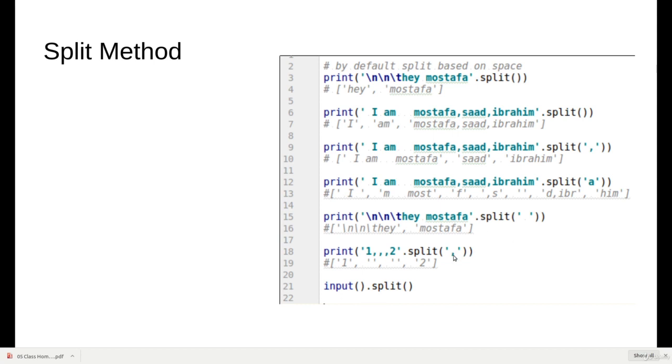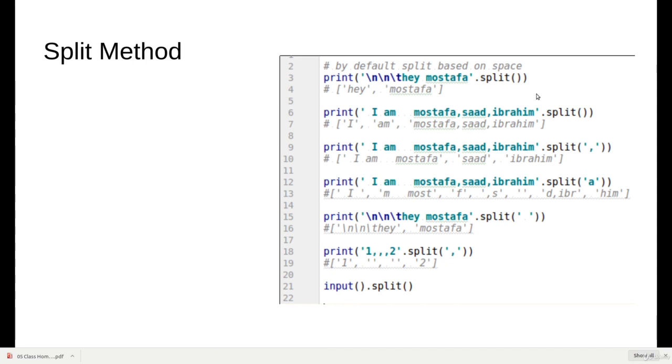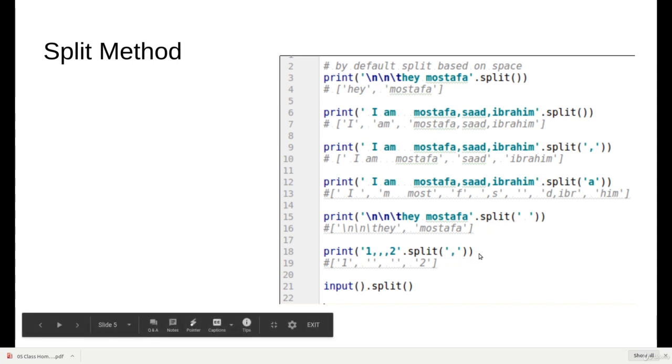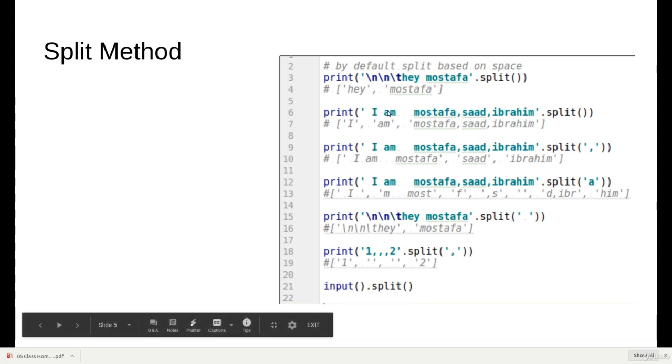Here, in a similar way, if you give comma, then these 3 commas, the first will be used as a split, and this one. So this is the overall result here. So be careful of the difference between the default space, which is actually splitting based on whatever white space exists, even if multiple ones, and the other one, which is using literally every single item to split. And the most common split case we met already is the input function. The input is returning a string, and we split it based on all of the white spaces. So we get rid of all the white spaces and make use of it.